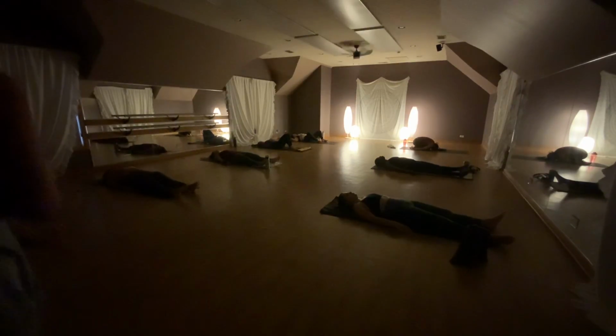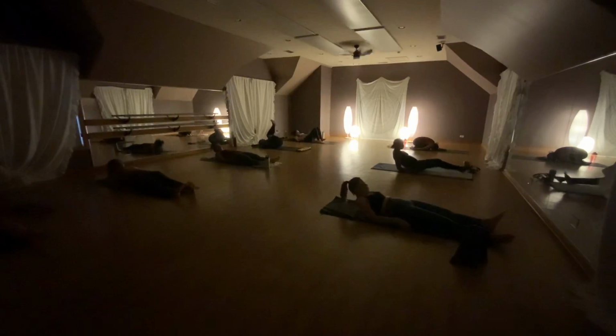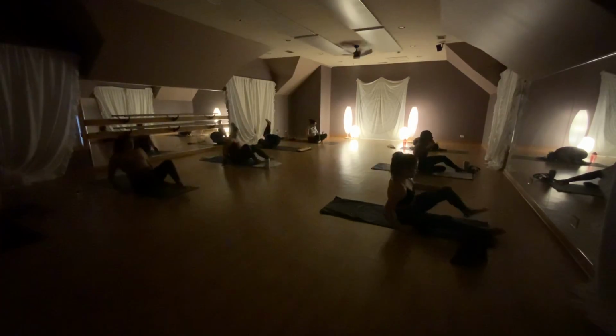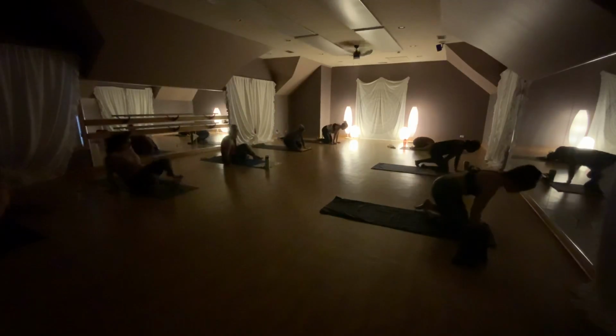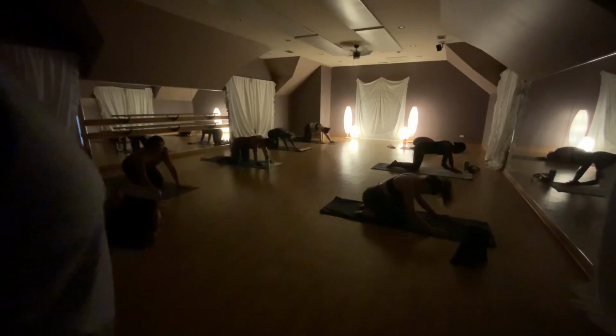Take your time very slowly and find yourself in child pose. Go to your knees and hands and keep your knees hip distance apart. Hands under your shoulders, shoulder distance apart, and very slowly sit down on your heels to child pose.